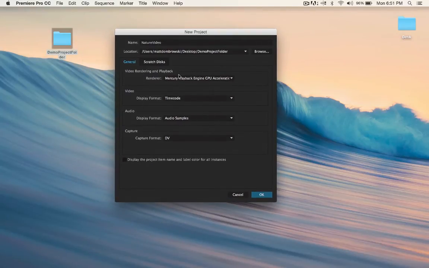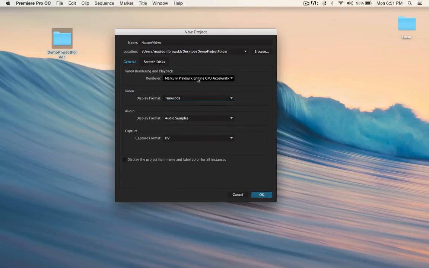So let's look at a few of these settings. Let's start from the bottom. Capture is a capture format. We have, if we were importing from a video camera or whatnot. For most of us, we will be using digital cameras, so digital video will be the way to go. Audio, again, we use audio samples. We typically don't use milliseconds. And then video, I highly doubt you guys are going to have actual film footage, like feet of film, of 16mm film or 35mm film. So time code's really a good way to go.